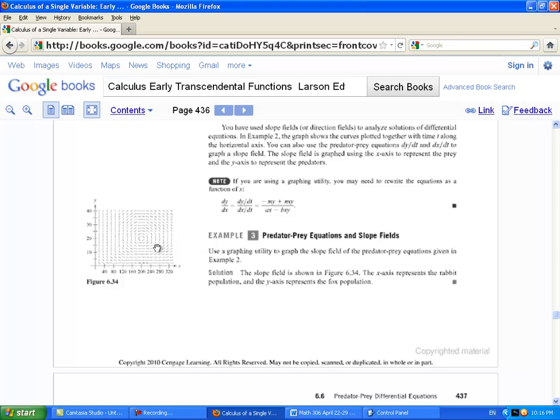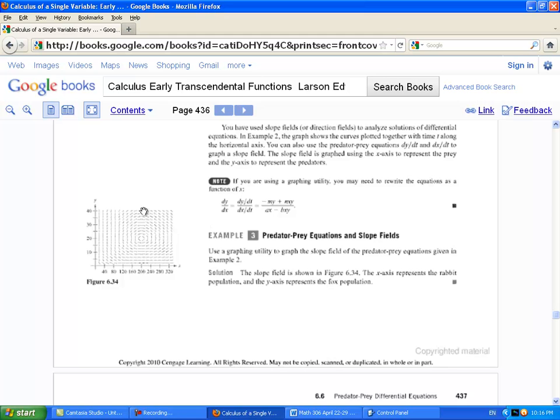For instance, if you look at this point right in the middle there, you can see that's 220. Right. It turns out that at that point, the numerator here is 0, the denominator here is 0. That's undefined. That means that there's no slope. That means it's not going anywhere. That is our equilibrium point. The field is not pointing in any direction whatsoever. On the other hand, if we found values of x and y, and we plugged into here, then we'd get our dy/dx, and we would plot our slope accordingly.